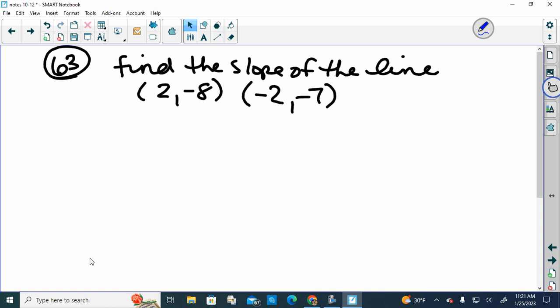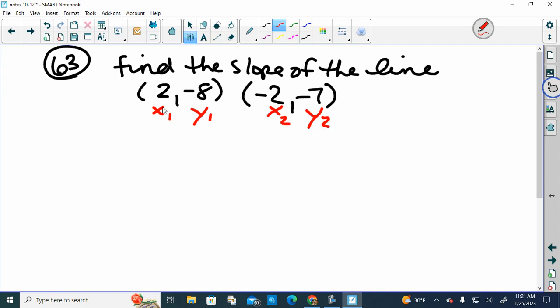All right, so starting off. This is an x, this is my y, this is my x, this is my y. If you refer back to where you have your slope definition, this would be my first x and my first y, and this would be my second x and my second y. There's the first one they gave me, the second one they gave me. If you look at the formula that you wrote, you had y2 minus y1 over x2 minus x1.